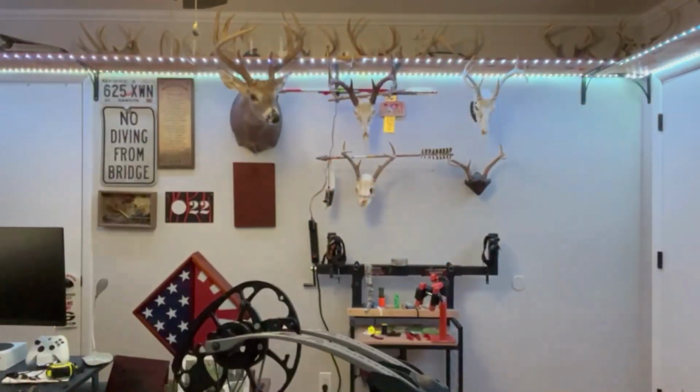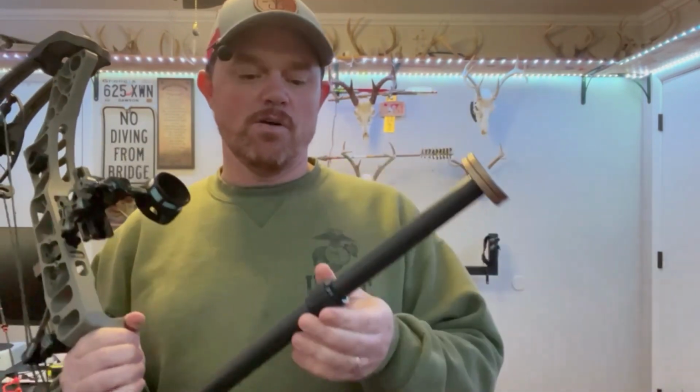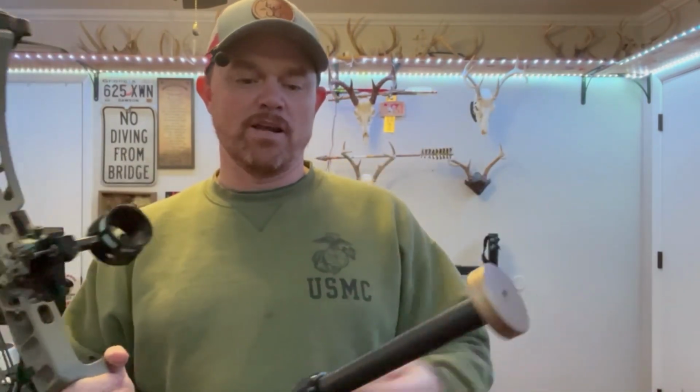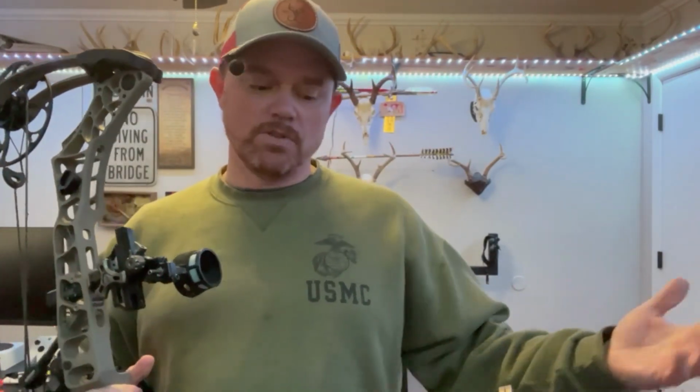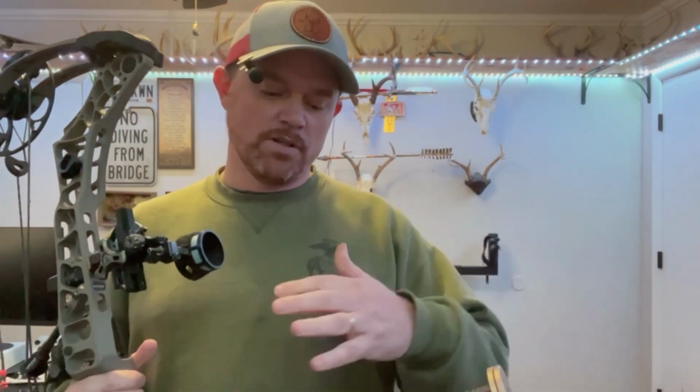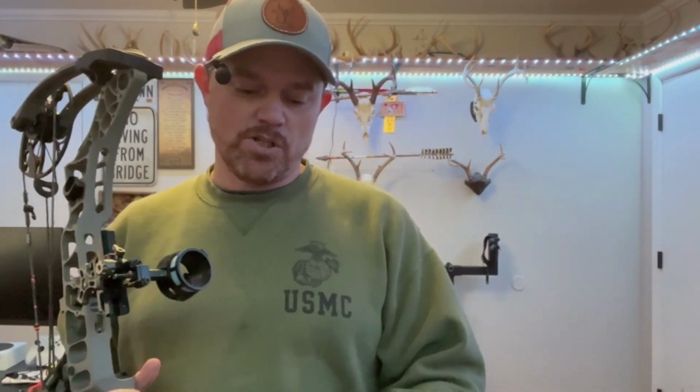Now with this system, as I showed in a previous video, I have the ability to extend it out from about 11 to 17 inches on this particular model, and I have another one that goes from 8 to 21 inches. So I can change the weights on this one and the length, just like you can on the Mathews. So I think that's really what they were shooting for, and I'll tell you, for me personally, that has come in pretty handy.